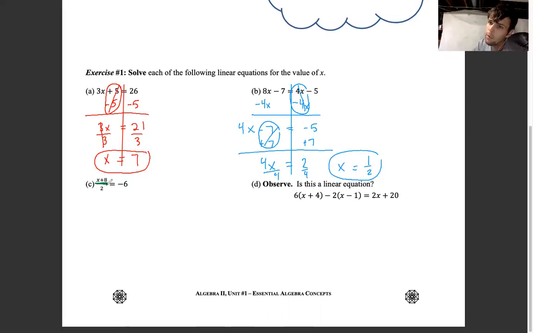But in this case, what I'm going to actually do is cancel it out. So the inverse of division is multiplication. So I can simply multiply both sides by 2, and that cancels out the division. There's a common mistake that people make. They multiply and they cancel it out, but they actually do the multiplication. You don't want to multiply those things out. You're multiplying in order to cancel that division out. It's going to leave us just with x plus 8. I have to make sure that I do the same thing on both sides. So if I multiply one side by 2, I have to multiply the other side by 2.